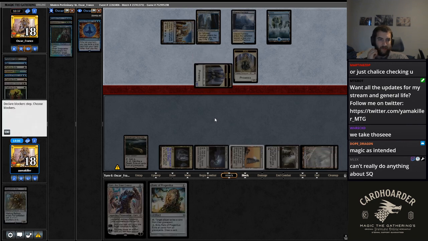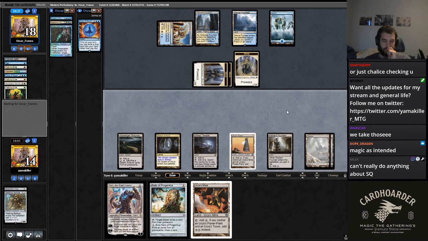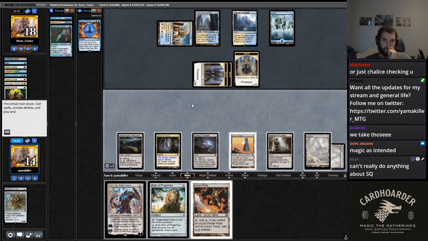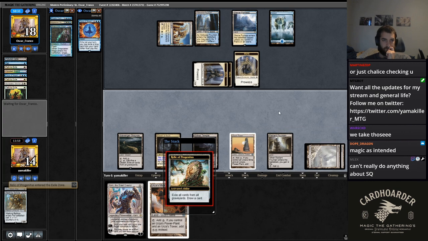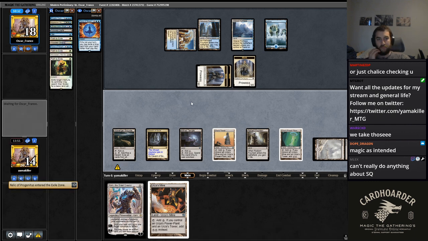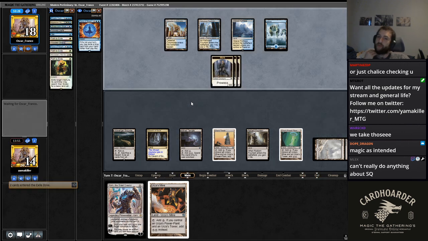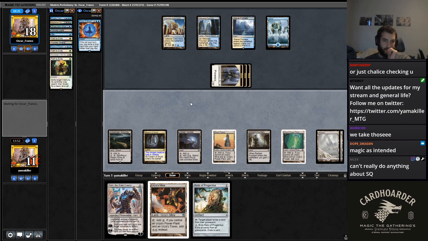Maybe I'm not supposed to take the Snapcaster Mage because I have this relic. So maybe that was a mistake as well. They just have Force Negation up, so we can't cast our card into it. They needed to draw the Path there, or some one mana spell, right then.